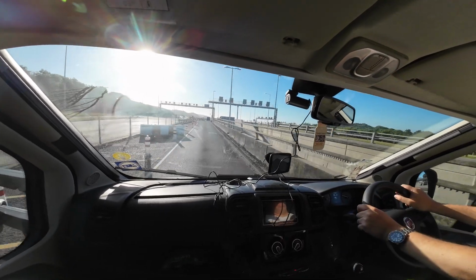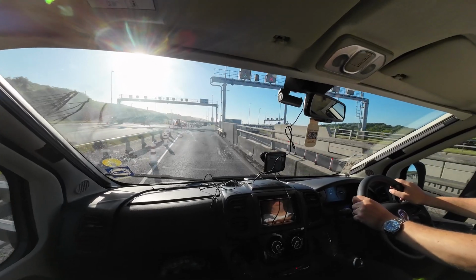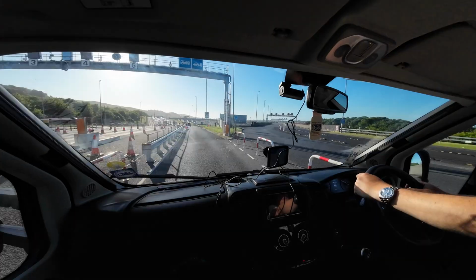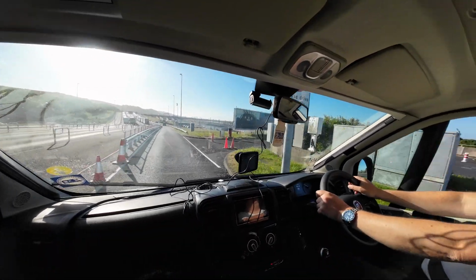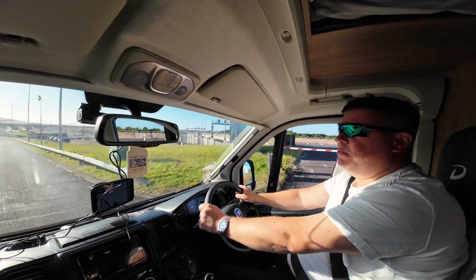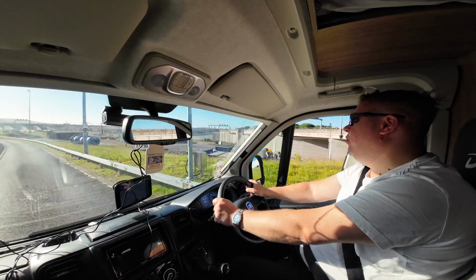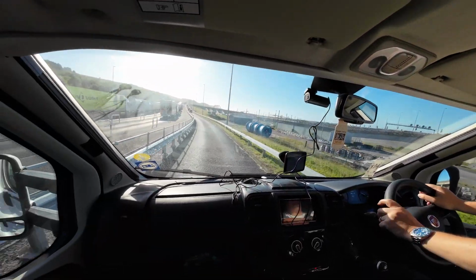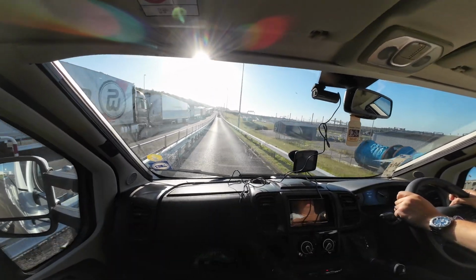So after you've gone through British passport control, you have to get out and show them that your gas is off, which is pretty pointless because you could then go and turn it back on, but that's the way you have to do it. Then you go through French passport control, which is always a breeze. Never a hold up on the French side normally, not all the years we've been going through. And then you come into a holding zone where they tell you to go and wait in a line. And then once you're called forward, this is what you get.